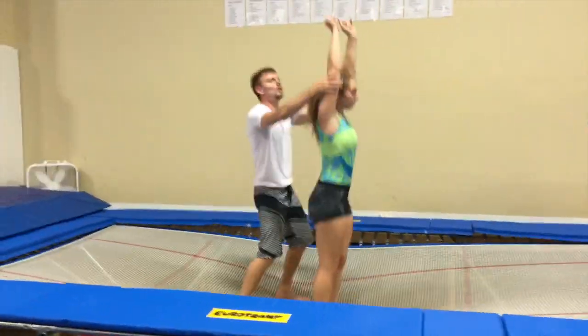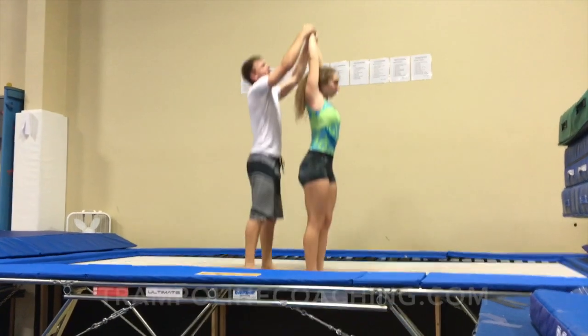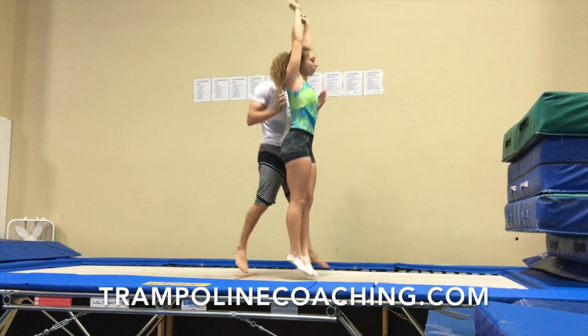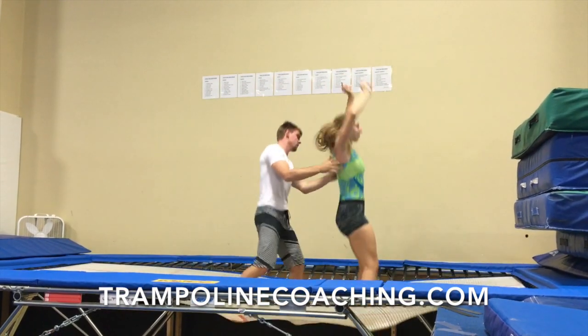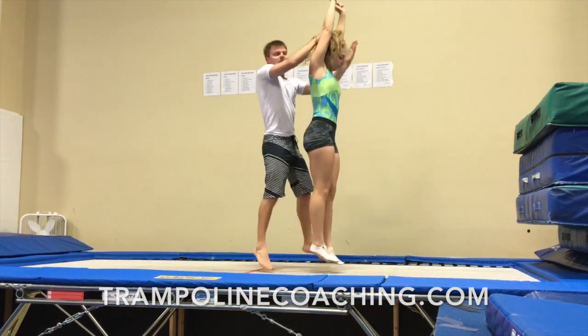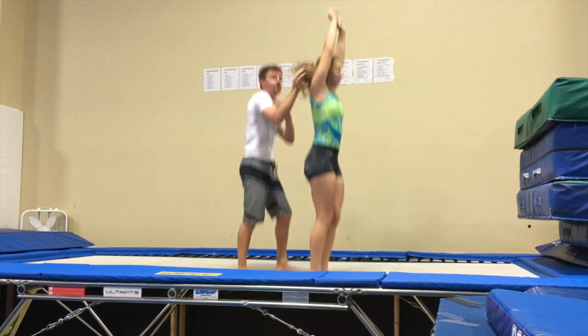On that foot here, shoulders are tight. You don't want them to hang on. You want them straight here, and the toes are gonna come up. Head position like this, and the toes are coming up. If I'm here, she can't throw her head back, because then she'll hit my shoulder.